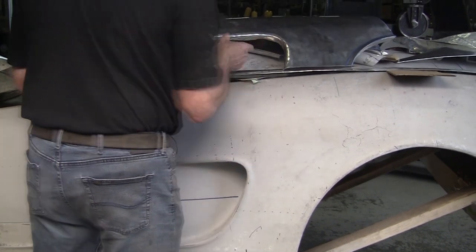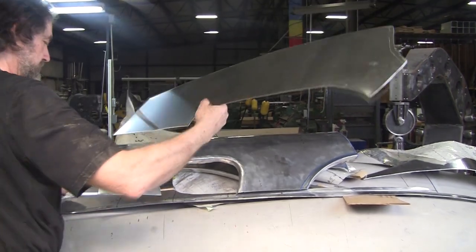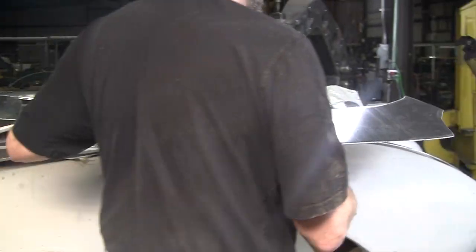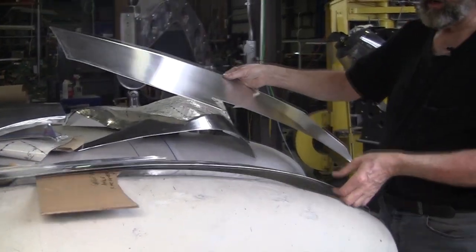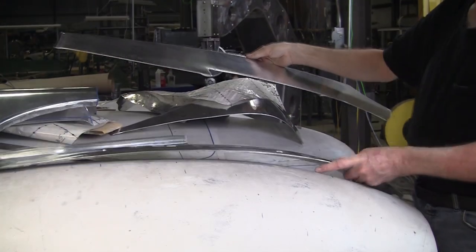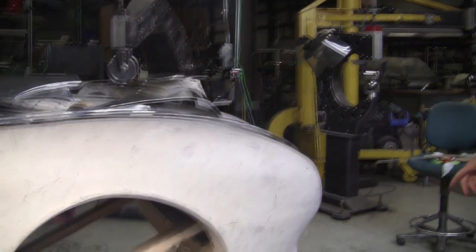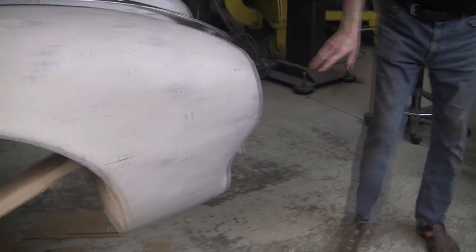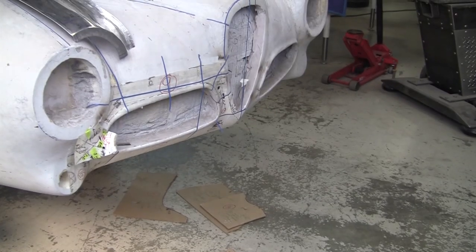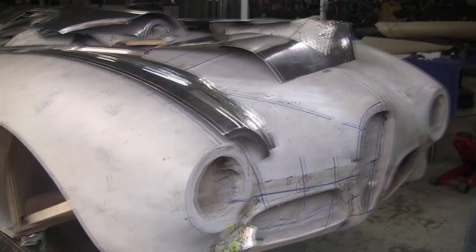When we made this panel, we also made the opposite side blank. So here's the blank for Jesse's panel — that's what Jesse started with, and this is what he ended up with. The other side is yet to be done. Ed right now is finishing up the flexible shape pattern underneath here, and I'm trying to get at least one quadrant of the car all shaped and hopefully welded together.